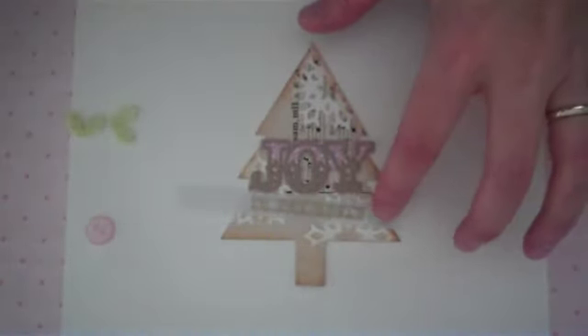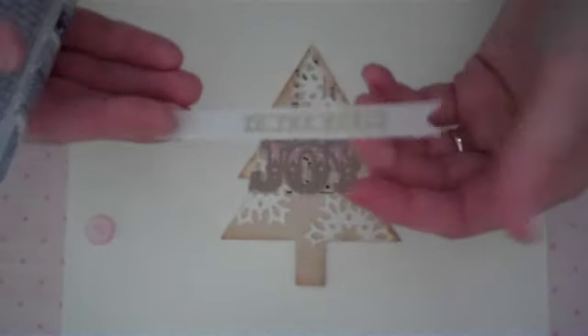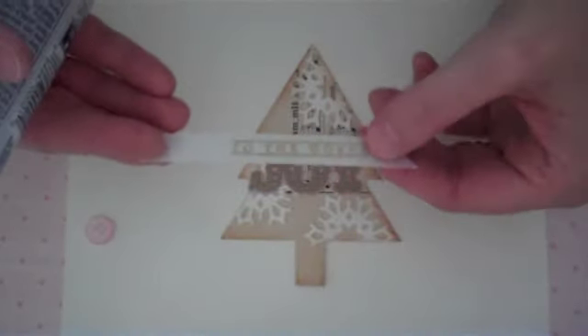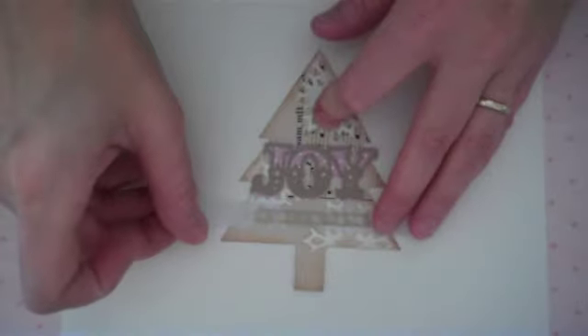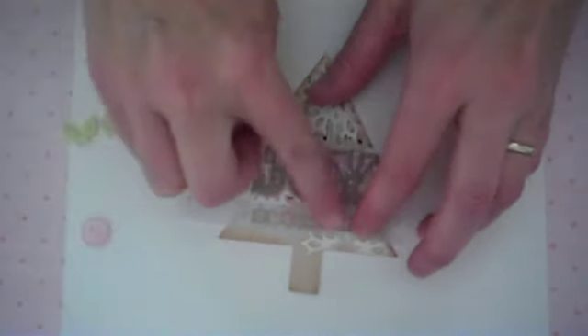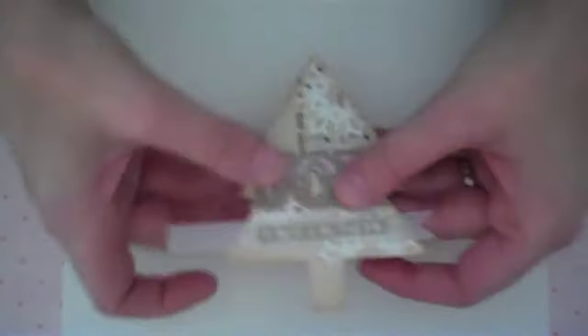This is from the Instant Photo Holidays Stamp Set, and I die-cut a vellum double-ended banner, and then just embossed it in gold. I'm going to add that right across the bottom of my tree, centered. I'm going to leave this end just as it is, but I'm going to go ahead and take my scissors and snip off the other side.